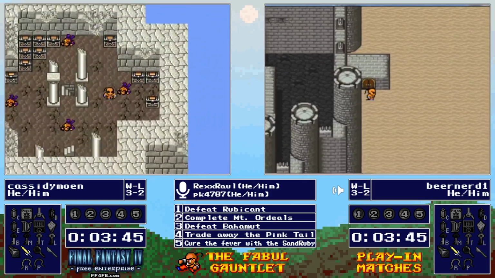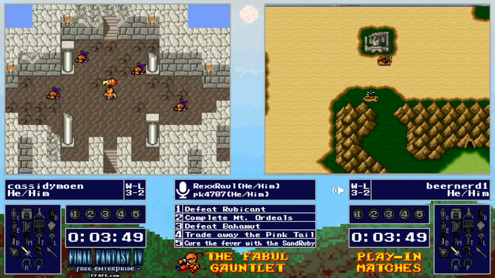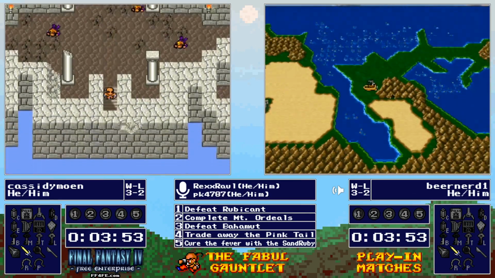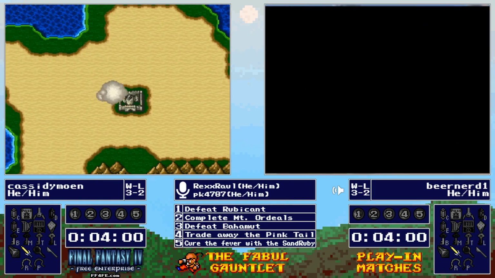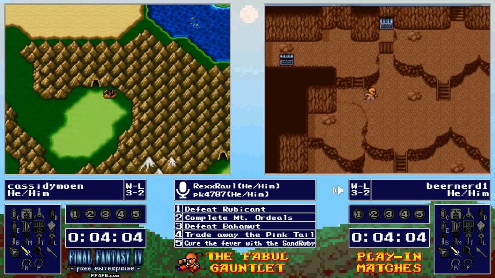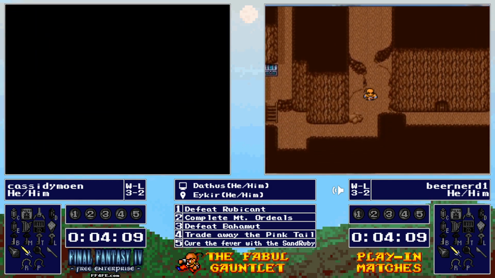Well, there is the trade away the pink tail, which... Oh, I missed that. It's interesting when you think about the trade away the tail things, because it actually requires two key items as opposed to basically anything else, which only requires one. Yeah, I forgot about that pink tail one. Yeah, definitely going to need that. So no reason to not launch the hovercraft while you're already in the neighborhood of Damsian anyways.